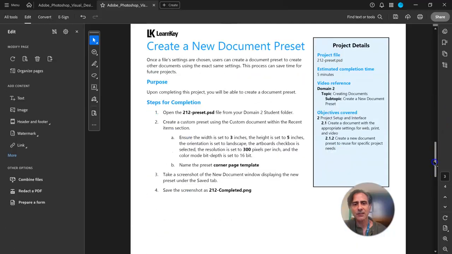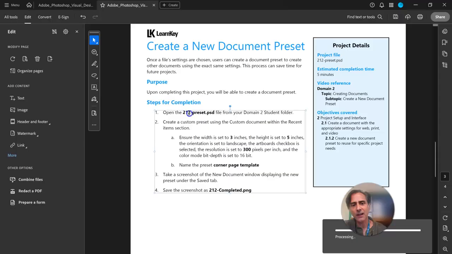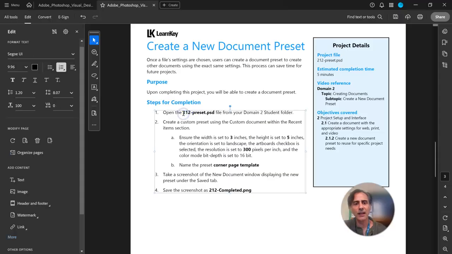Now if you go to the second page, it's asking you to actually open up a file. This is the reason why we had those project files. This is asking you to open up a project file and make a custom preset. So it's going to say make a custom preset from this file, because the whole concept is, hey, we might be using this same document size a million times over as a professional, and you don't want to create one over and over again. So we're going to make a preset so we can just open up Photoshop and click our mouse and have our artboard set the way we want it to.